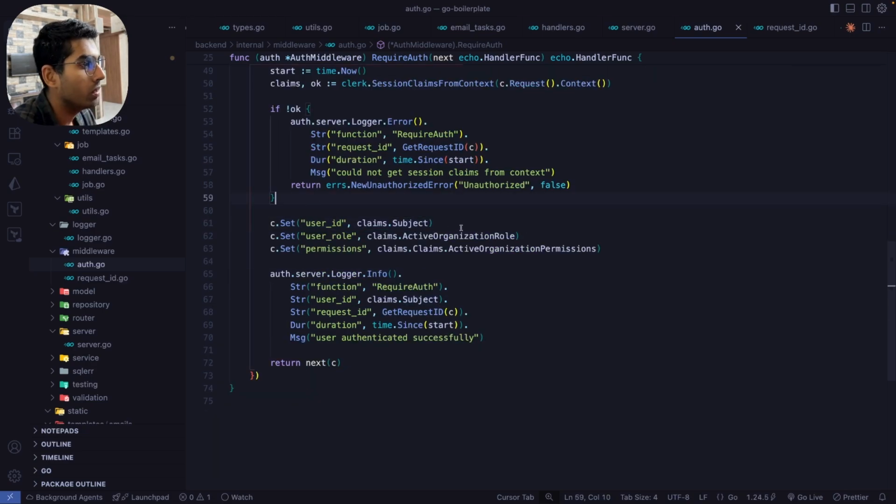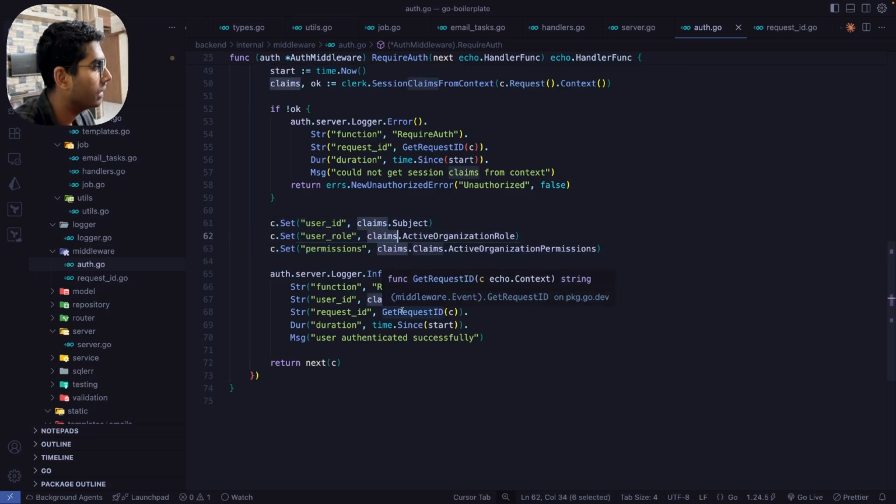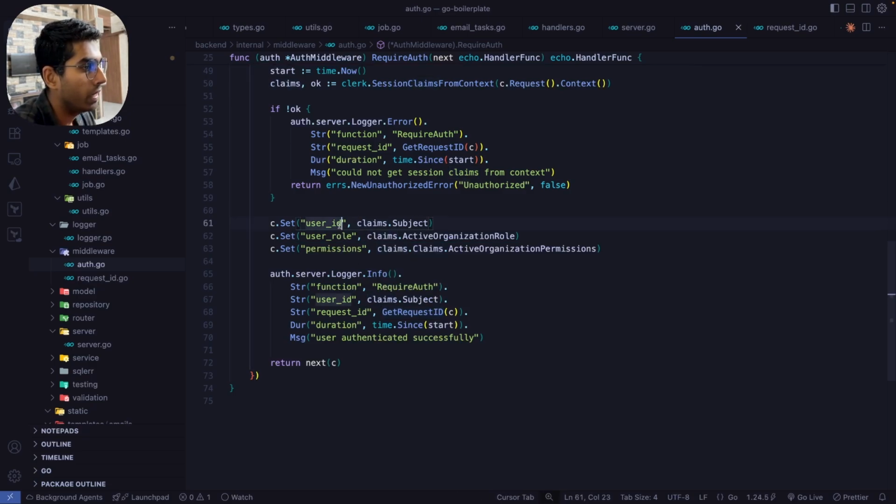If that is successful, then inside the claims, we'll get some useful information. For example, the ID of the user, the role of the user, and the different permissions of the user, if we have configured custom permissions for the user. And we add all this inside our context so that later on, inside our handler layer or service layer or our repository layer, if we need the user ID or the user's role, we can directly take it out from the context instead of us manually passing the user's ID and user's role one by one as explicit parameters.